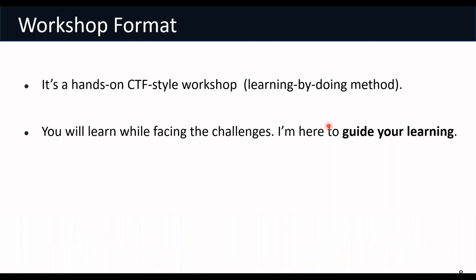Now, first of all, I'm going to explain the workshop format. This workshop is a CTF style workshop, and the idea is that you are going to learn about fuzzing and about AFL through a learning by doing method. So you are going to learn while fuzzing 3 challenges. My goal here is to guide you to find the solution and to give you some tips during the challenge.